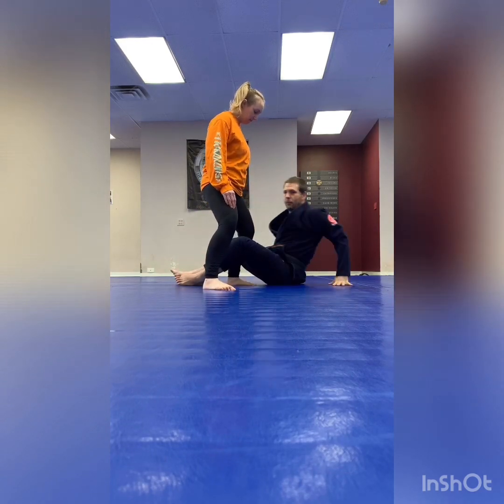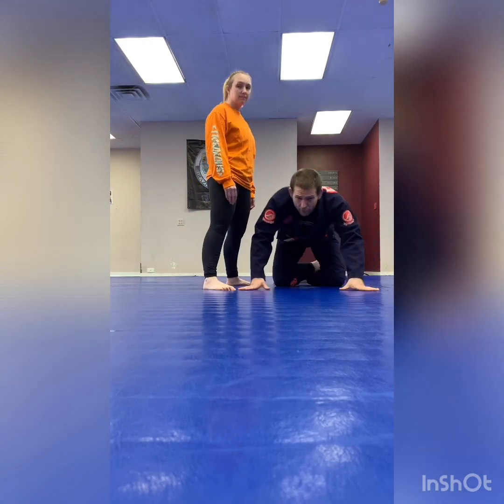Nice and simple. And again, this is a great drill to work on our inversions in a tight space. Your partner just needs to stand there for you. Okay guys, our next drill is actually going to be up on the feet. It's going to be a wrestling drill.